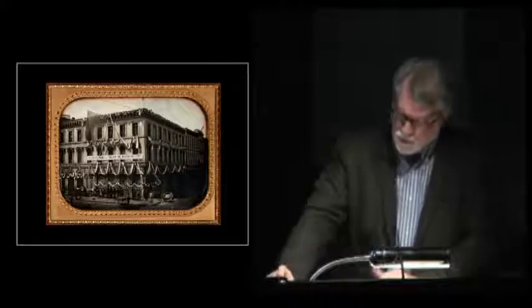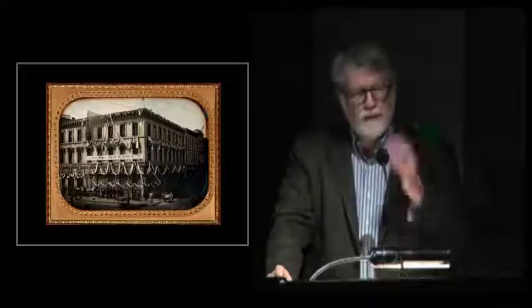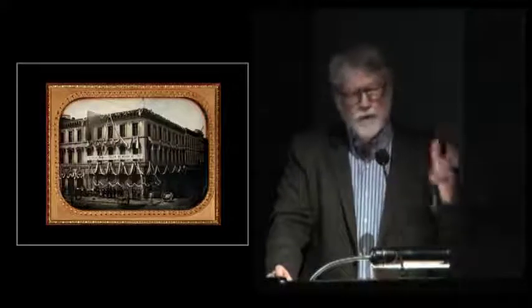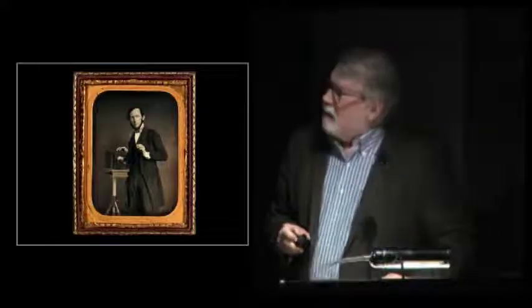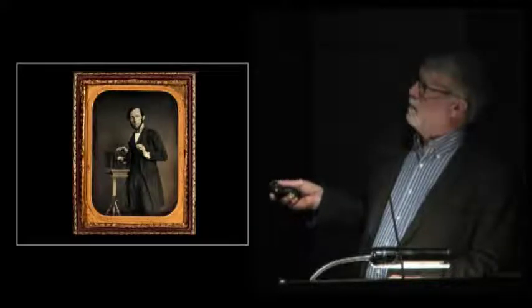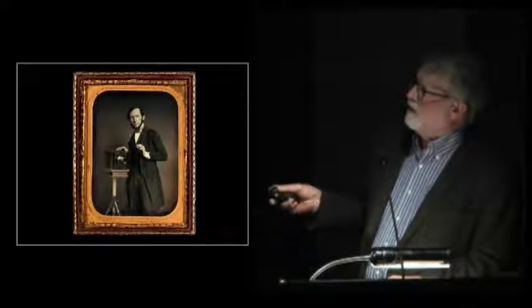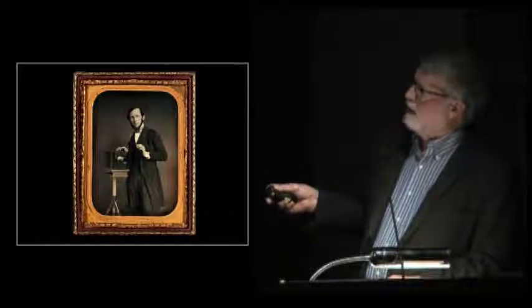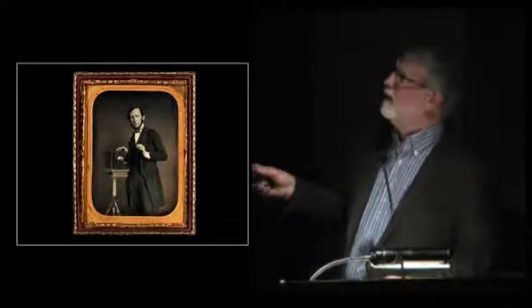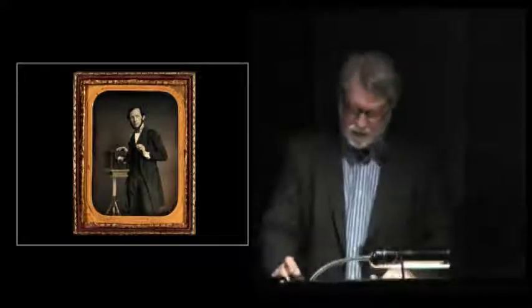The daguerreotype came into the world as a kind of miracle and was quickly made practical, put in the hands of thousands of professionals of widely varying abilities, and applied to a broad range of everyday concerns. This is one of the great self-portraits — it's in the show upstairs, with a marvelous blow-up. The plane of focus is on the daguerreotypist's face; the camera is slightly in advance of that plane, so it goes a hair soft, but in the enlargement upstairs — about 200 times — the face is unbelievably sharp. That gives you a hint of how much information is contained in these pictures.